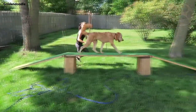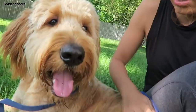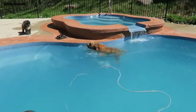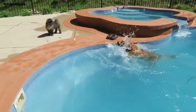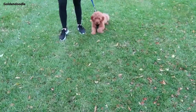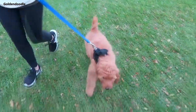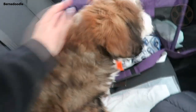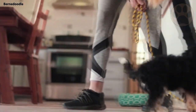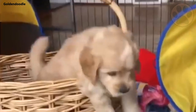Both the Burnerdoodle and Goldendoodle need daily exercise. The breeds love to run, hike and swim. You should provide one good walk a day, and then they won't mind just having some playtime in the house or garden to burn off their energy. You should plan on at least half an hour for a walk each day. Grooming requirements for these dogs will depend on the type of coat they have. If your dog has a straight-haired coat, you need to brush them at least once a week. The non-shedding, hypoallergenic version needs more grooming requirements.